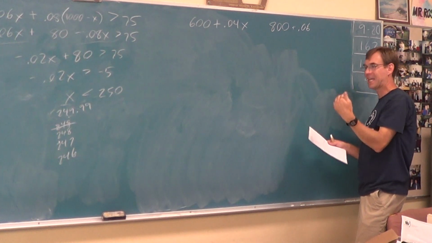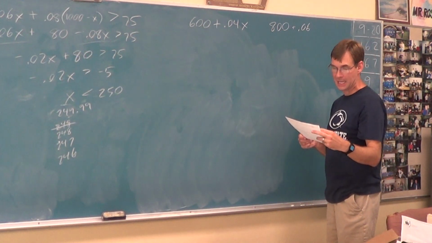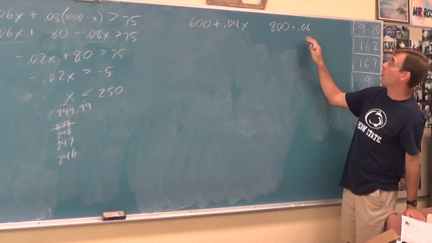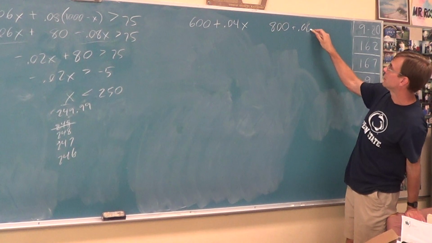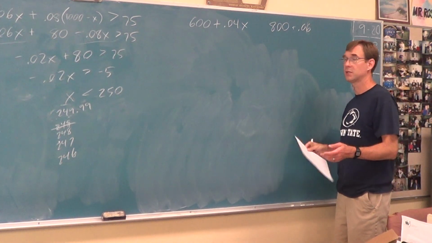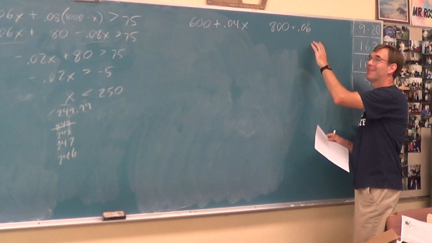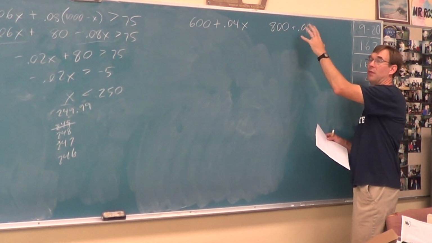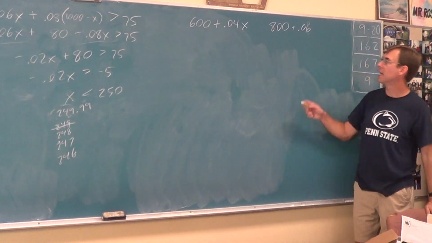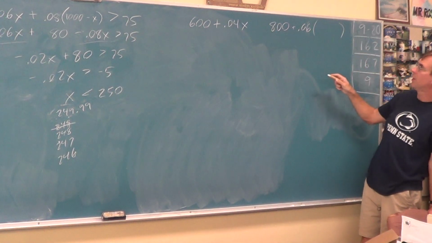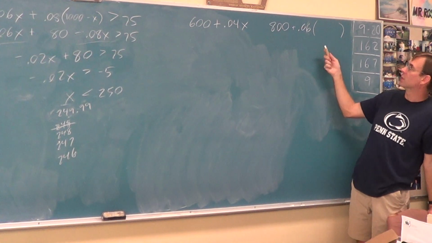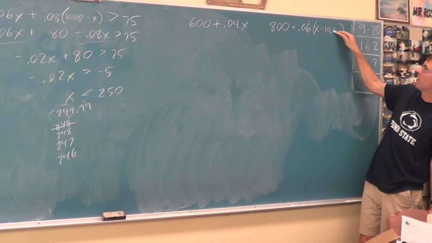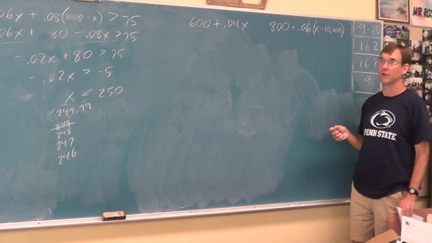Okay? The first $10,000 don't get you paid anything. You only get paid for the sales that went above the 10,000. But if you went way above, let's say you sold $50,000 worth of merchandise, well, the first 10,000 didn't help you, but you get a percentage on the 40,000. The way we'd have to express this is with a parentheses group. If you're only getting paid for the amount over 10,000, we would need our x, which was our sales, to subtract the first 10,000 because you're not getting paid for that.